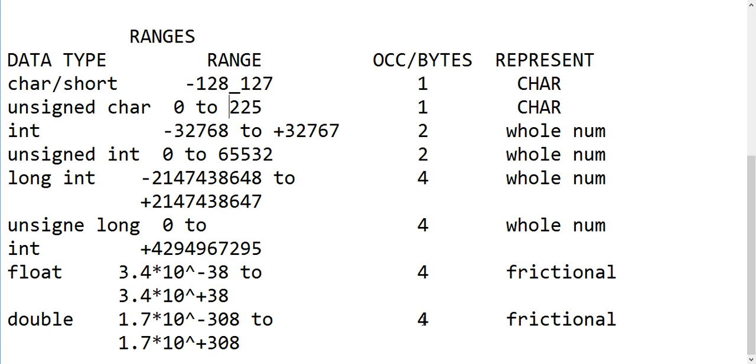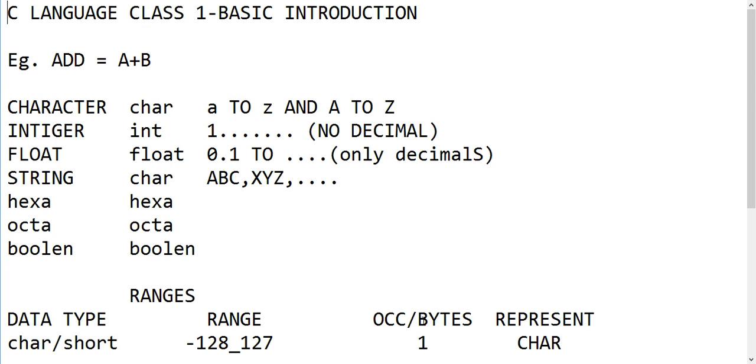So again, going from the top, let us revise this lesson. This is basically about what a programming language is. What we have discussed is what language is. There are two types of language: higher level language and lower level language. Lower level language is also called machine language. In machine language, there is an interpreter and compiler for each and every word. For example, when I say add a plus b, the computer can't understand this language. It converts everything into codes with the help of a compiler or interpreter.